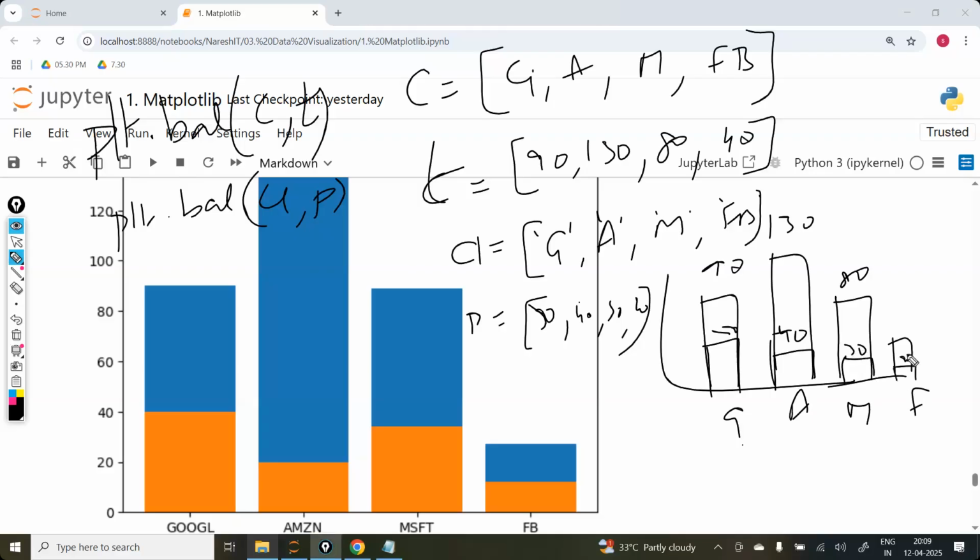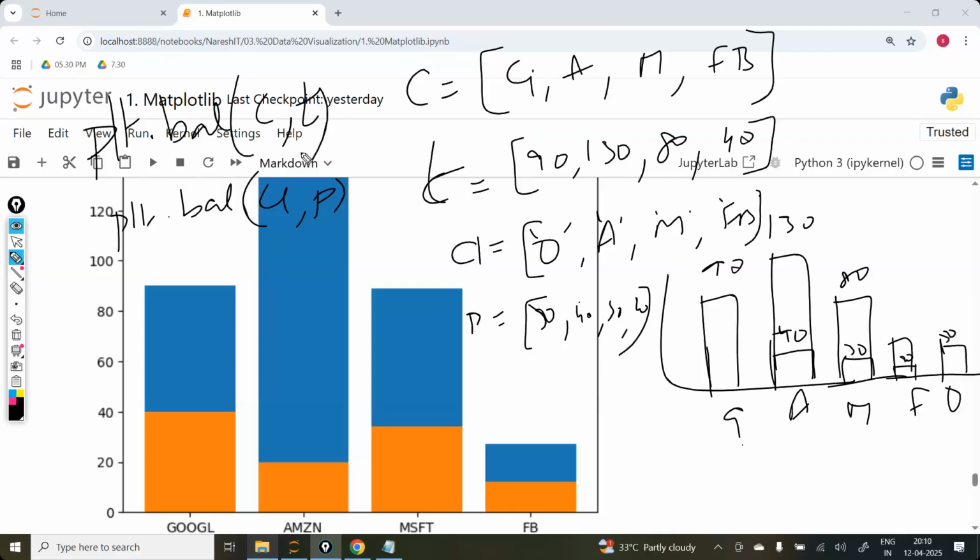Right? Now assume here, instead of G, some other company is there. The other company name is O. Now what happens? G and O are not the same, so it is not going to attach here. The 50 will not be attached here. In that case, O is the new one, and it will be created with the 50, added as something O. A and A are matching now, so it will be attached. M and M are matching, attached. F and F are matching, attached. Whichever is matching, it will attach. If it is not matching, it will add to the side.